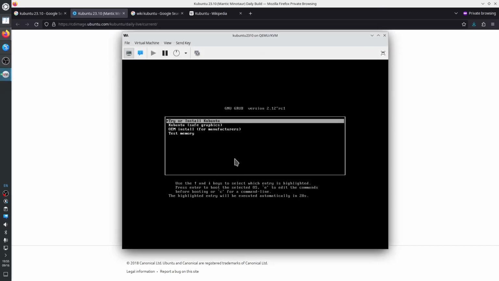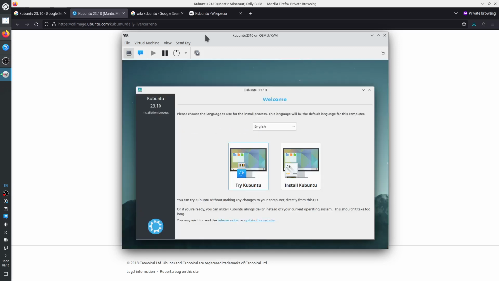Okay, so try or install and then OEM install. I've pressed enter to go with the first option, which is probably a live CD that allows us to also install the operating system. So we can both evaluate the operating system and install it.